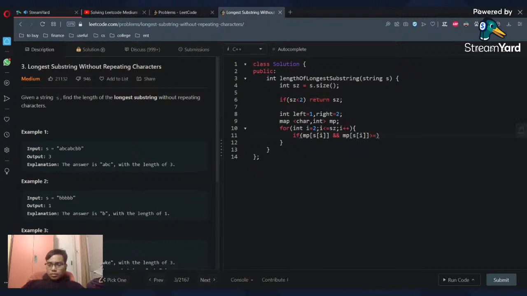The only thing that matters is if it has occurred after left. Why does it matter? Just 0. This 0 means it never occurred before. Oh, yeah, okay. This condition means 0 and after left.